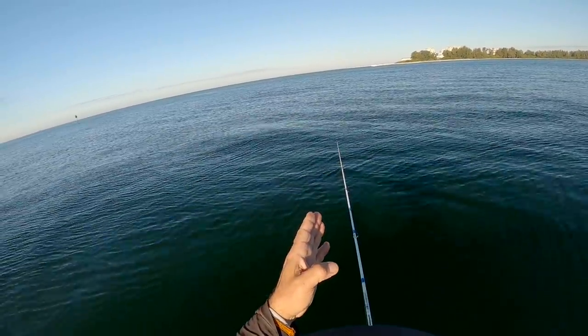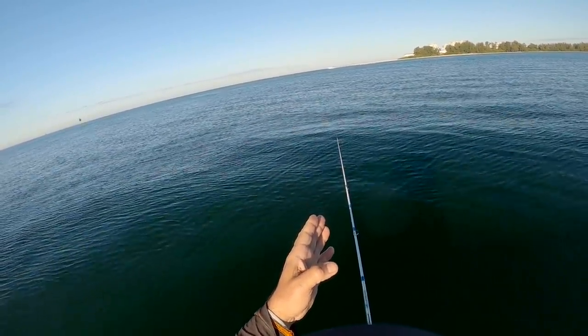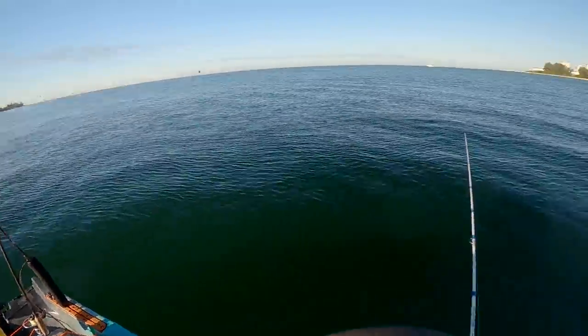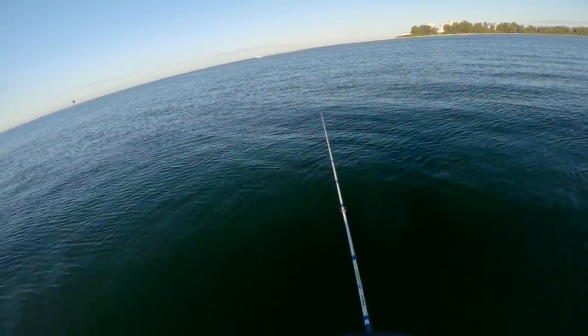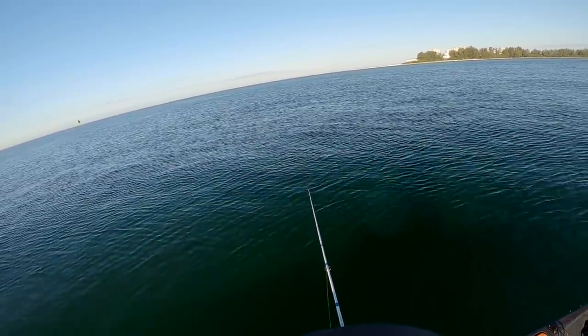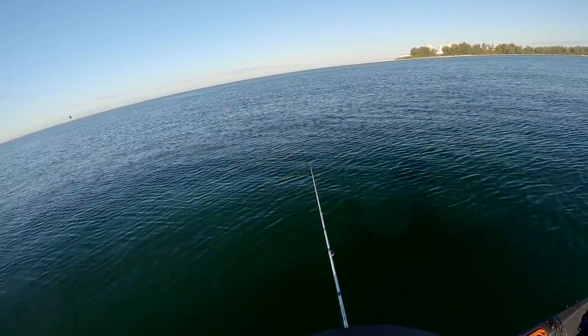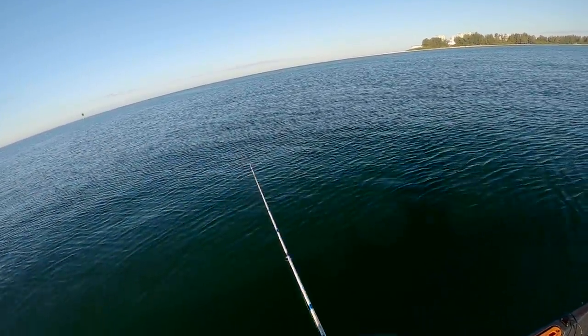Cast it out there. Just watch your line till you see slack in your line. That means it hit the bottom. There it is. Oh, it's deep out there. This might be the pompano spot here. And then just bounce it on the bottom. Man, it was ridiculous when I was out here yesterday at like noon. The boat traffic. Oh my God, I just missed him.